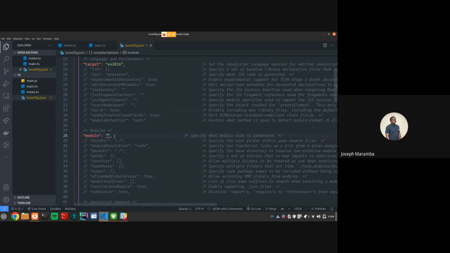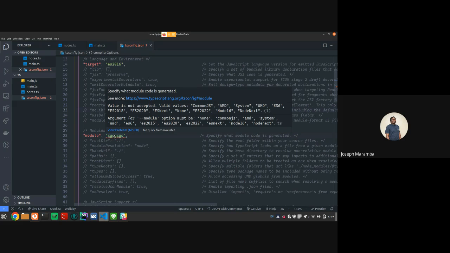Modules, you can also select, and as you can see, one of the key features in TypeScript, because of type safety, is that you automatically know all the options that can go into this. If I put something else, the compiler will add a squiggly. It's telling me the value is not accepted. This is TypeScript now.